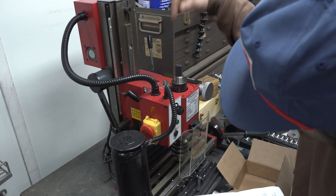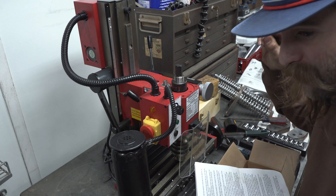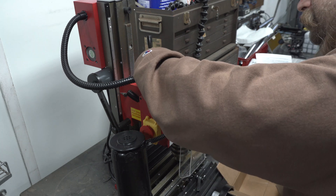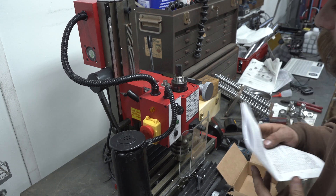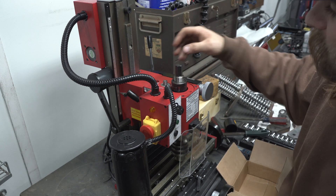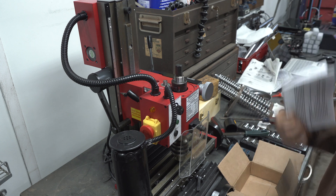This keeps the shaft from dropping down while it's running. It also says not to get it hot, so if you're going to use a heat gun, do it just a little bit — it says you can put it in your pocket or run it under warm water. The heat gun worked for me and it's already hardened up pretty good. You can do all the work to remove the entire spindle head off of the track and remove the gears from inside the cavity, but I'm just going to leave them in there for now.